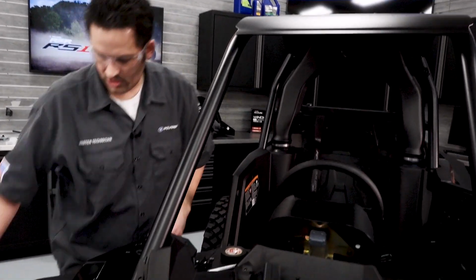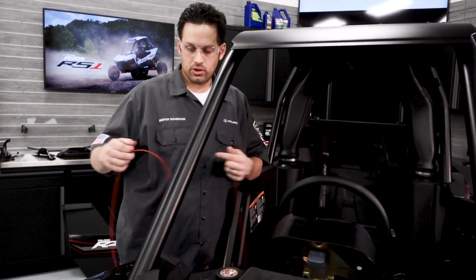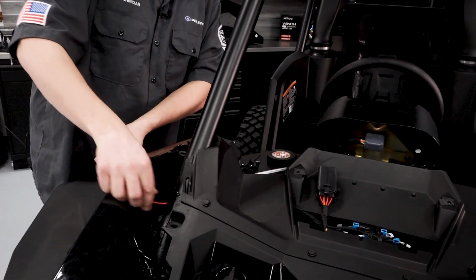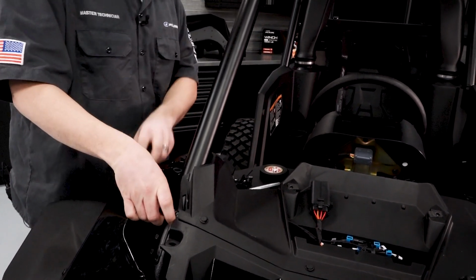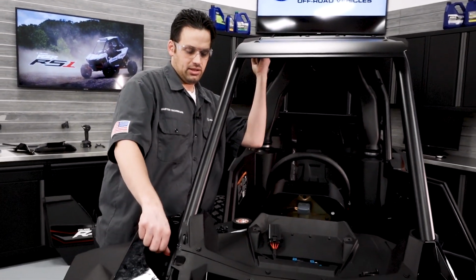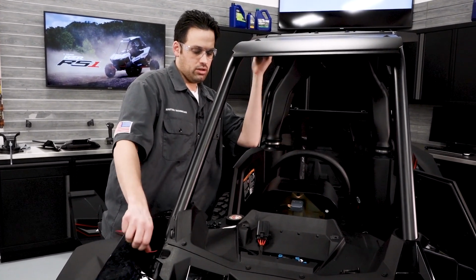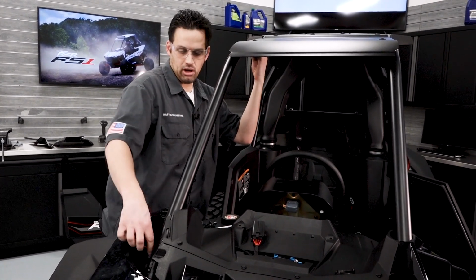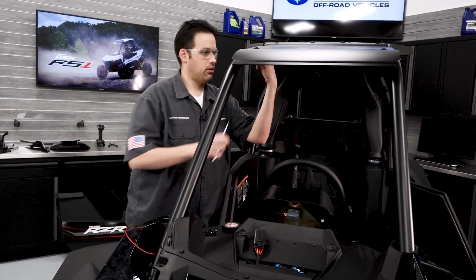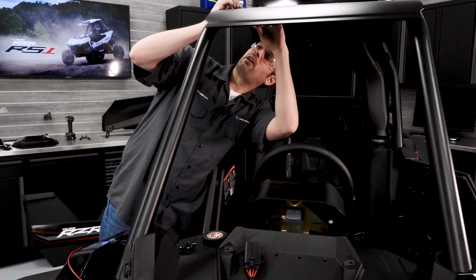So a lot of times using a fish tape or even just some used wiring in the shop works really well. What I found best is to actually feed it from the bottom side first and then feed it up through the tube, keeping your finger in the tube up here, making sure you can feel the wire up there. Once it passes the hole, you can grab a pick or a hook and then hook it and pull it out. Then I'll tape the ROPS harness on with some electrical tape, and then I'll slowly pull it through there, like a fish tape. So I got it up here in the corner, so I'll just fish it out with my pick.